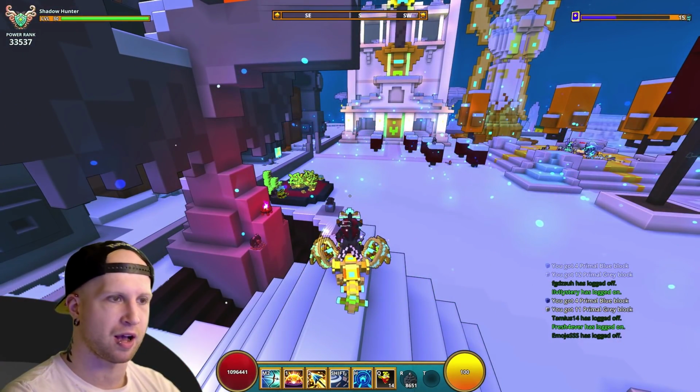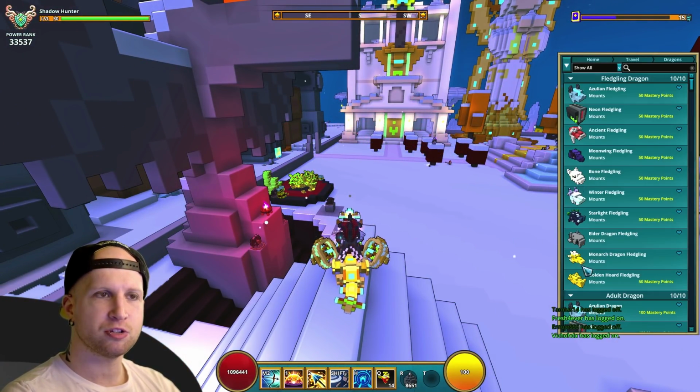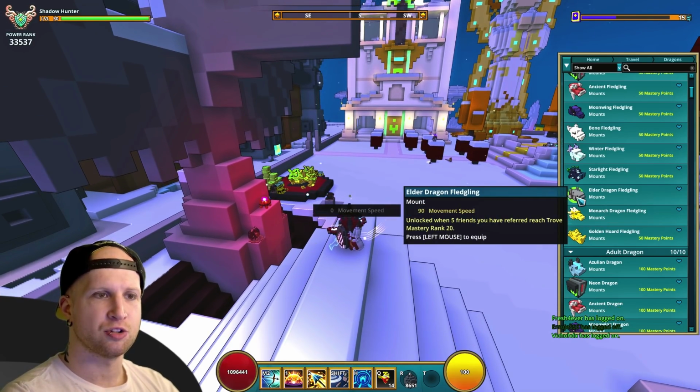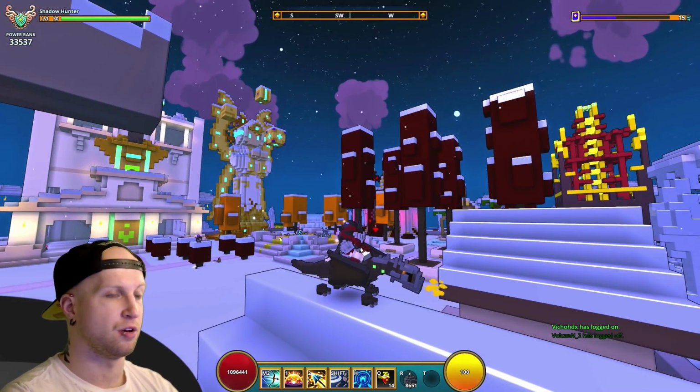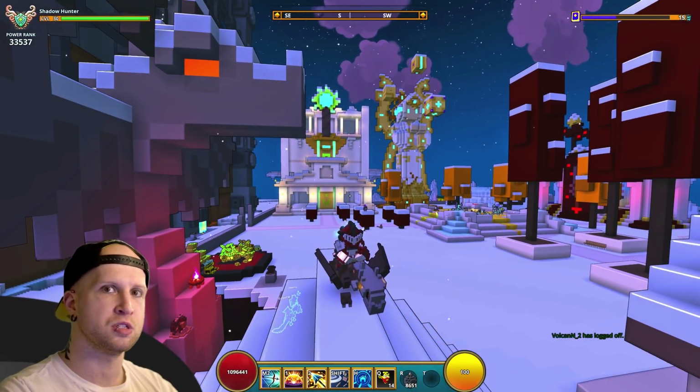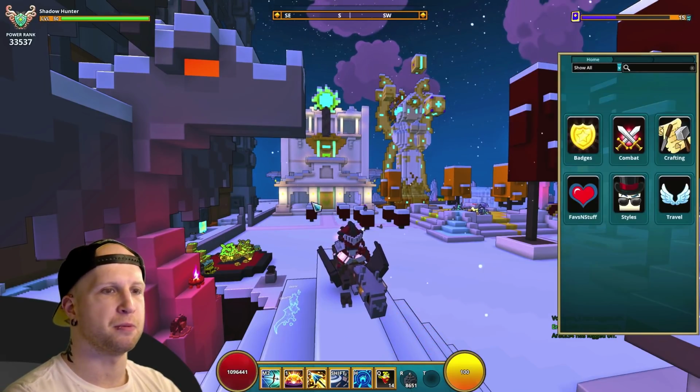Let me also just scroll through these so I can tell you about all these other dragons. There's going to be the Elder Dragon, which originally was a dragon that you had to earn from referrals. You would basically give people a referral link.